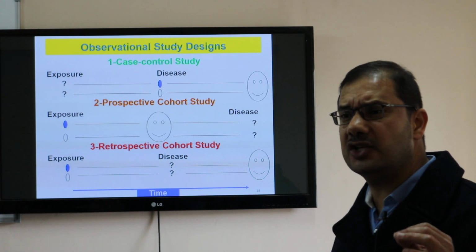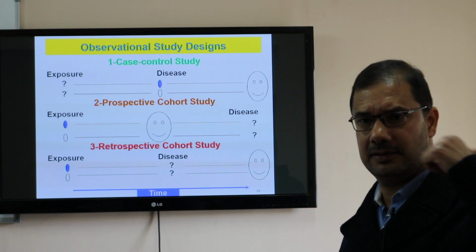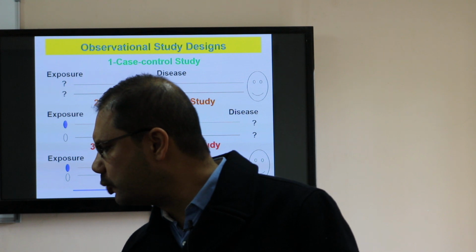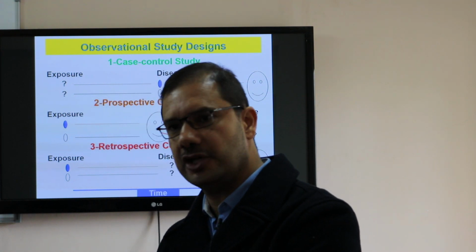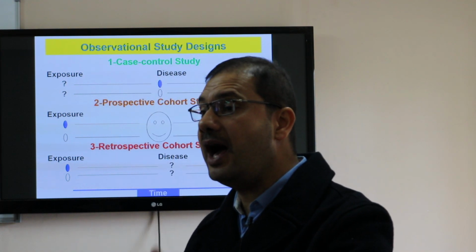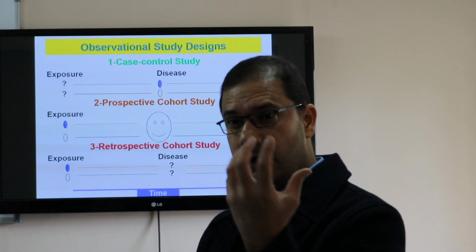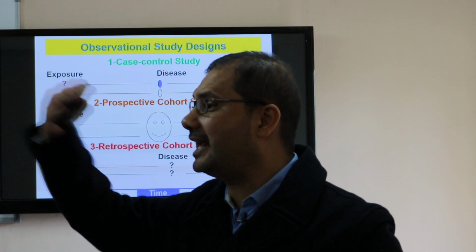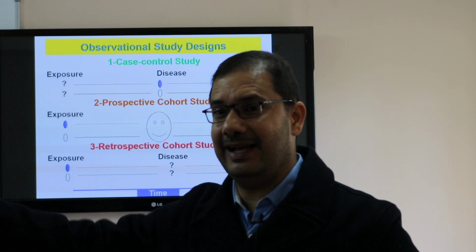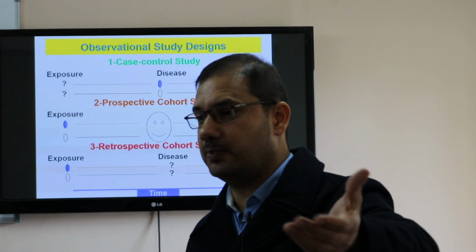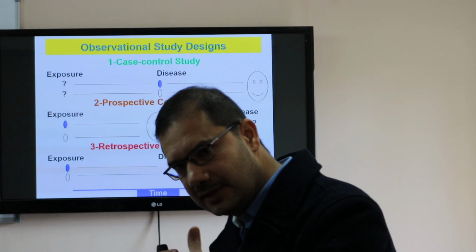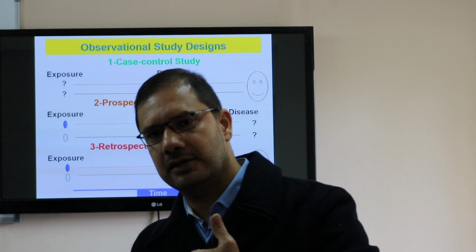Case control is usually looking at the past. But you only find this patient with lung cancer and this patient without lung cancer. And after you know those cases, which is why they call it case control, you look into their past. You look into their history. Were they exposed to smoking, radiation, whatever? So we are looking for the disease first, then we look for the history.